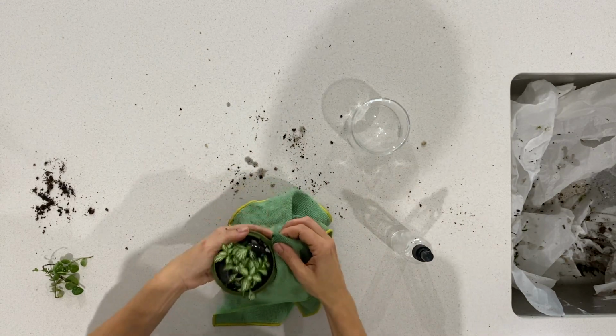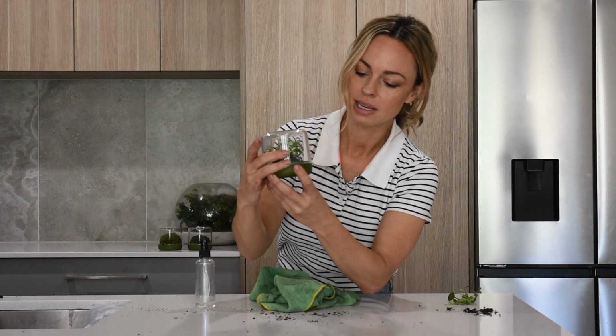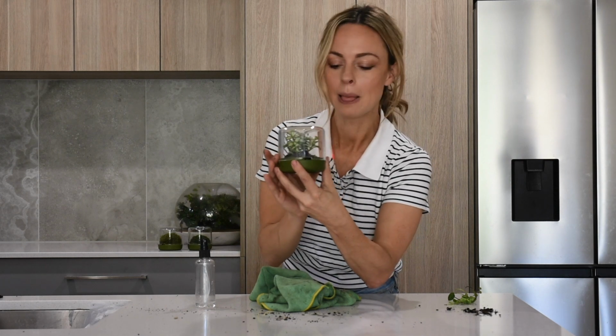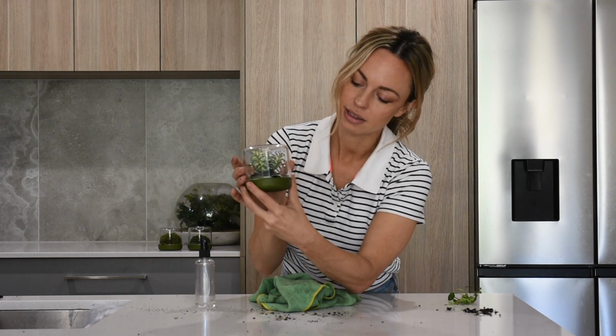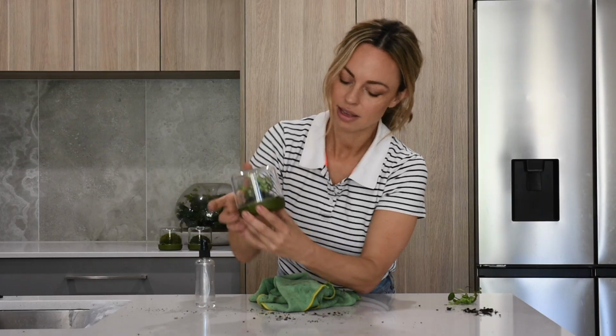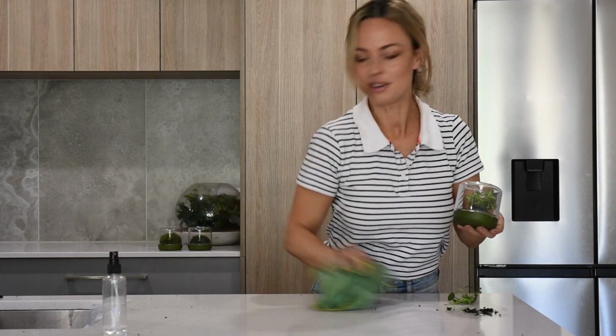So that's this one here. Pop the lid on. I recommend keeping the vents open, depending on what type of plant or moss you're using, but generally speaking, leave the vents open, and then you can just twist it like that. And that is the third option.